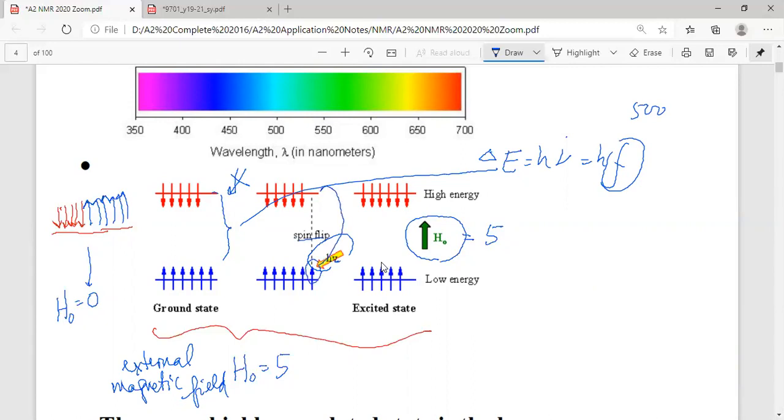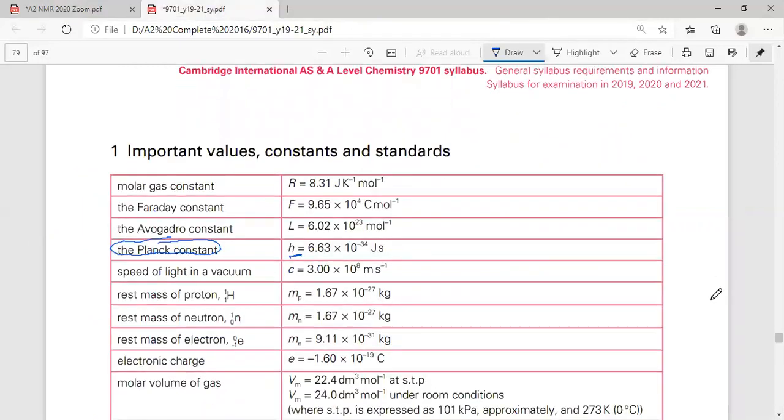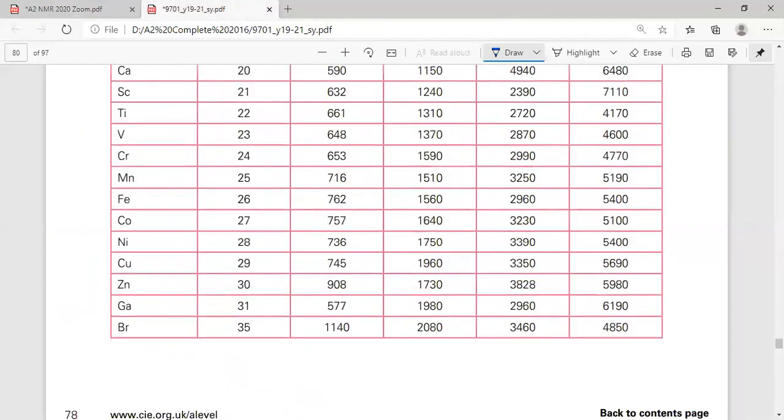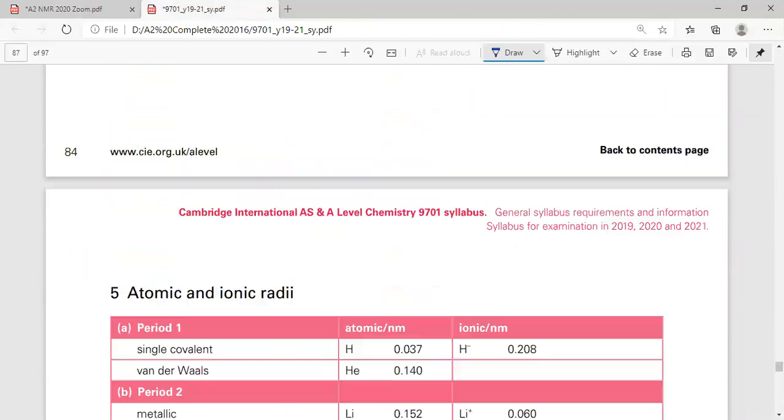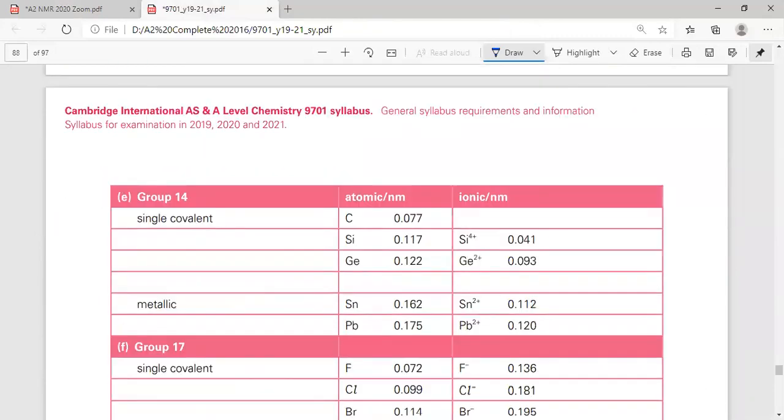So remember, this one becomes 2, 4, 6. It becomes anti-clockwise really. So it will absorb, and this absorption is detected by a collector in the machine. So you will see what is absorbed, what frequency is absorbed, and the frequency equals this. It's recorded by this one here. You can see here the Tesla. This is the unit that it will be absorbing.